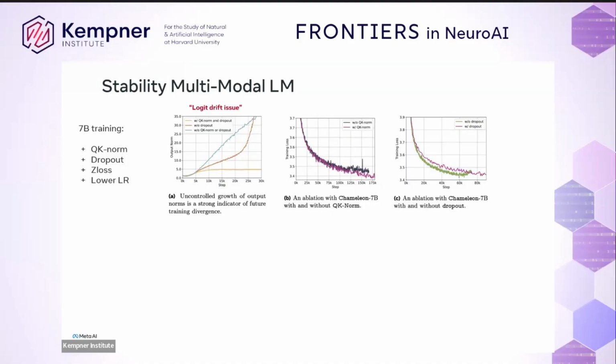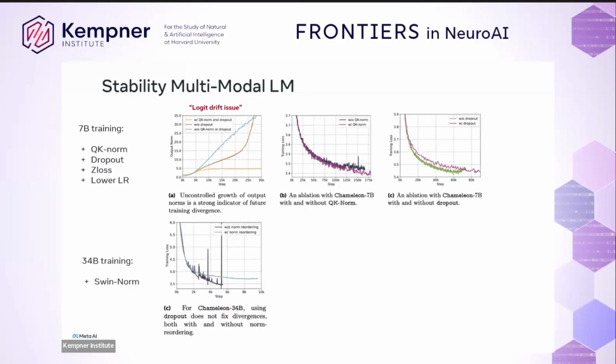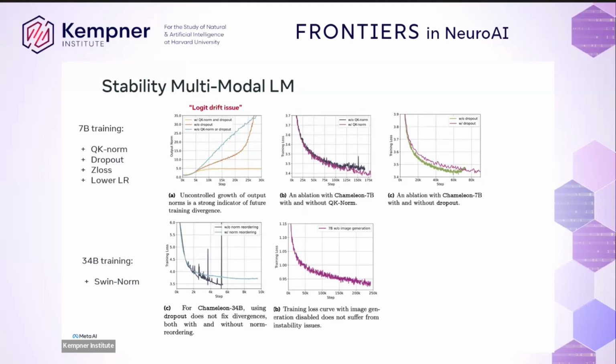Right? And so you fix it by doing lots of norms and dropouts and z-losses and other things like that. You can look at the paper for the full recipe. Finally, we're able to stabilize the 8B. And of course, it happens again at 34B. This was a little easier to stabilize. We only had to add a little bit more. But in general, these algorithms were much, much more fickle and hard to get working than we wanted.